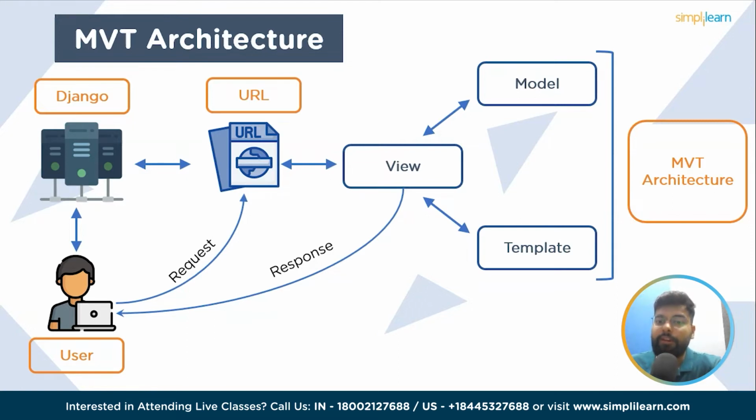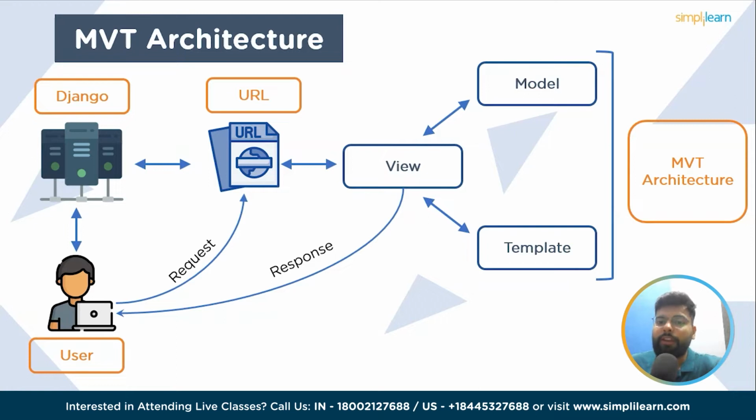And the template renders the response. The template receives the context from the view and uses it to render the HTML that will be sent back to the user's browser. And the response is returned to the user. The rendered HTML is returned to the user's browser where it is displayed as a web page. And the user interacts with the page by clicking on links, filling out forms or performing other actions. And then the process gets repeated. When the user performs an action that requires another request to the web application, the process repeats, starting with the user requesting a new URL.